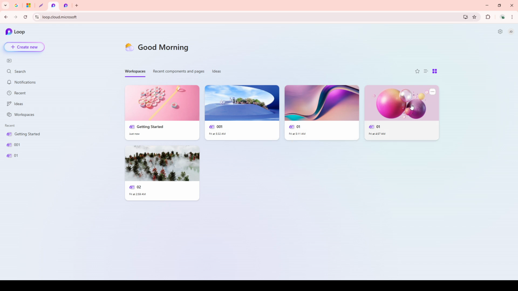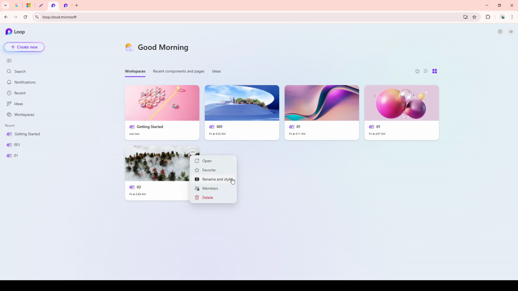After you've found the workspace in question, hover your mouse over it. You'll notice that 3 dots will appear on the right side of the workspace name. This is your key to accessing more options. Simply click on these 3 dots, which will open a menu with various choices.